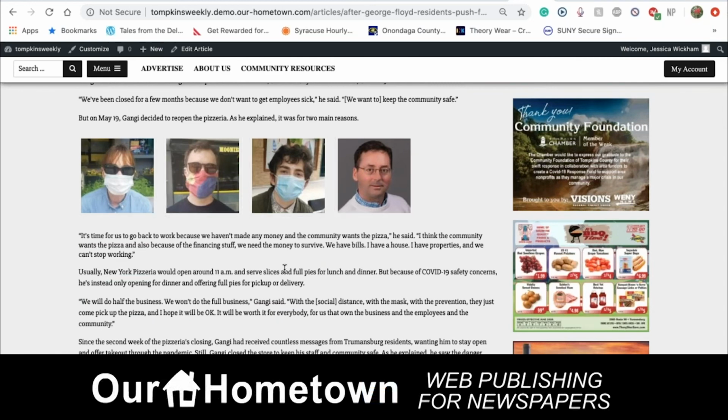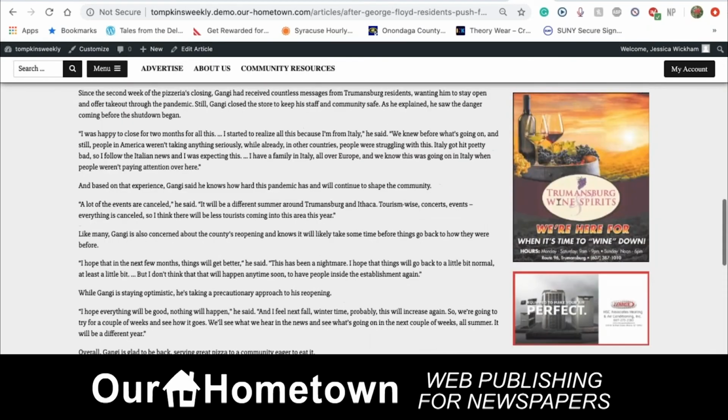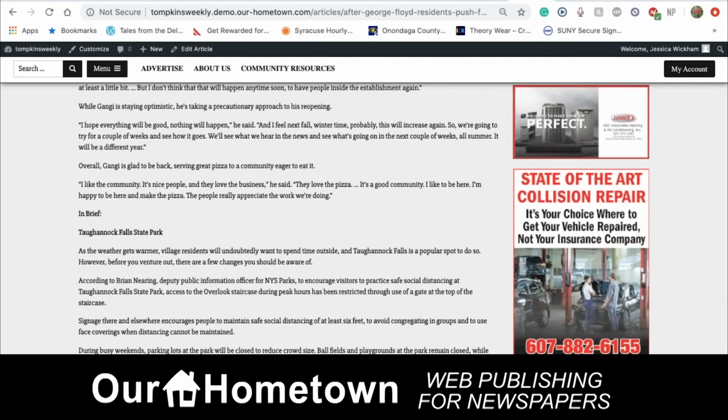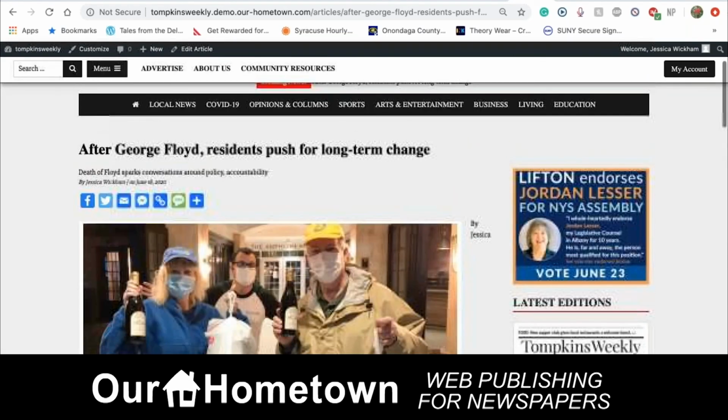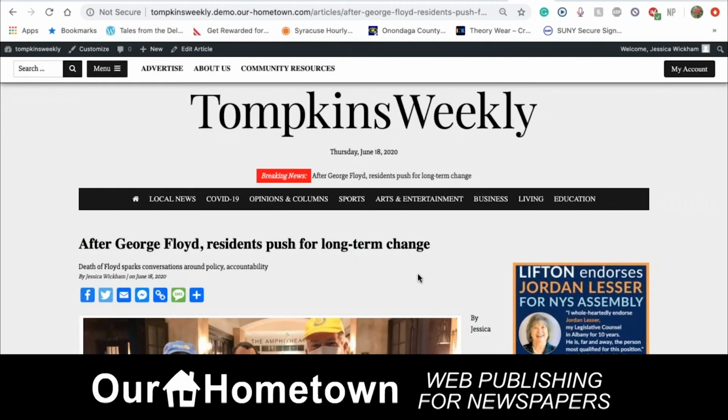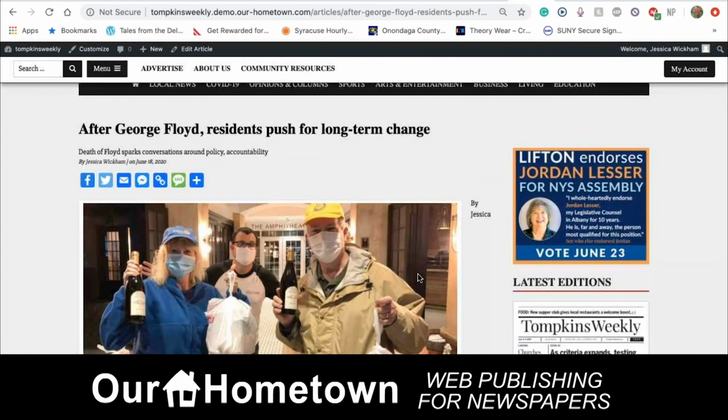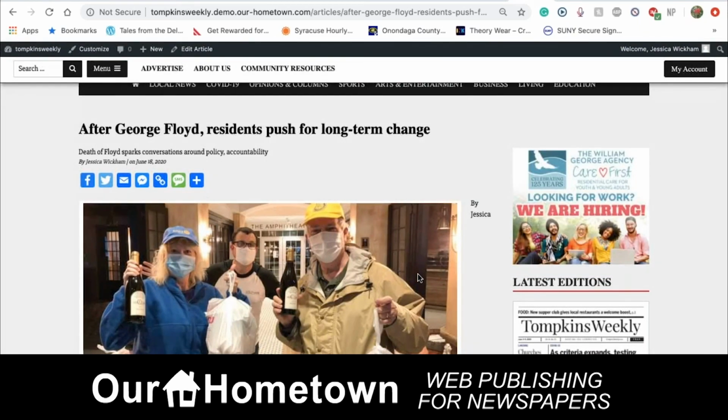So if you make this a slideshow, you could put that right at the top of your article, by either just pasting in the short code or using the MaxGalleria button. Lots of options, lots of things to play around with.